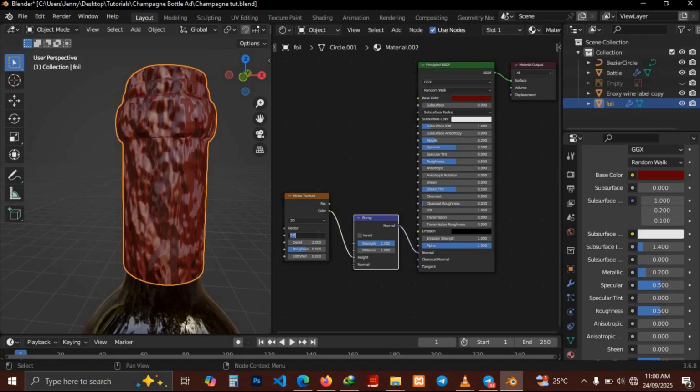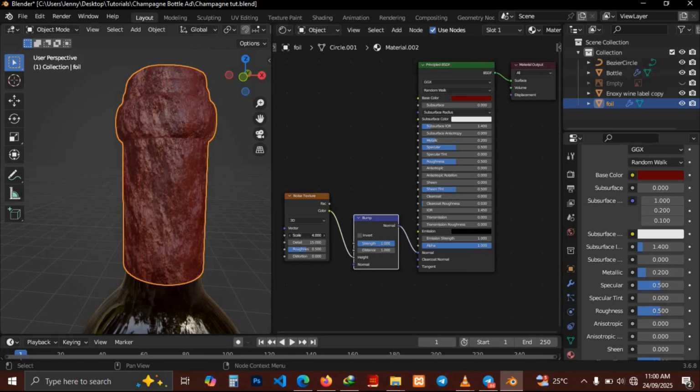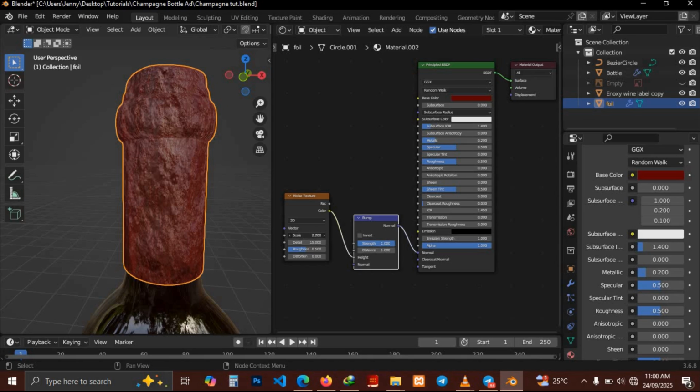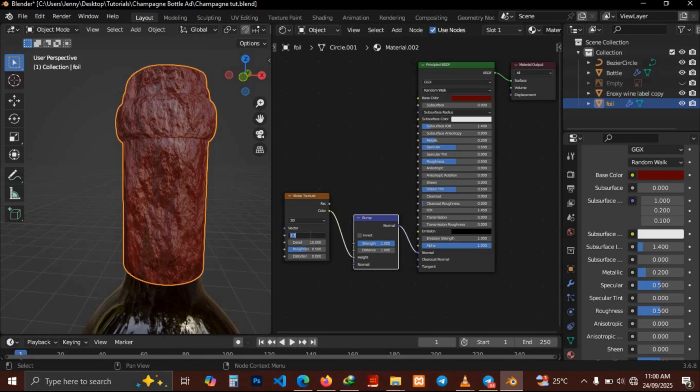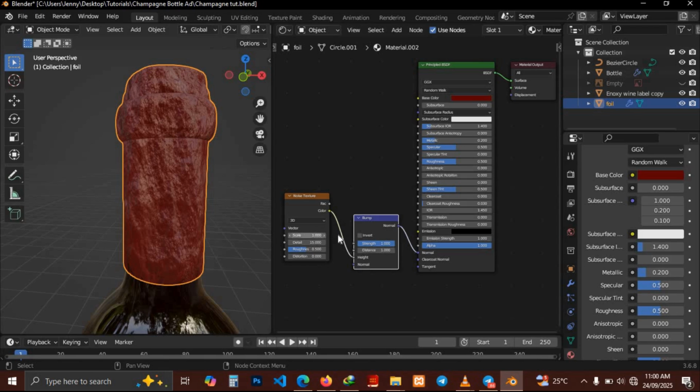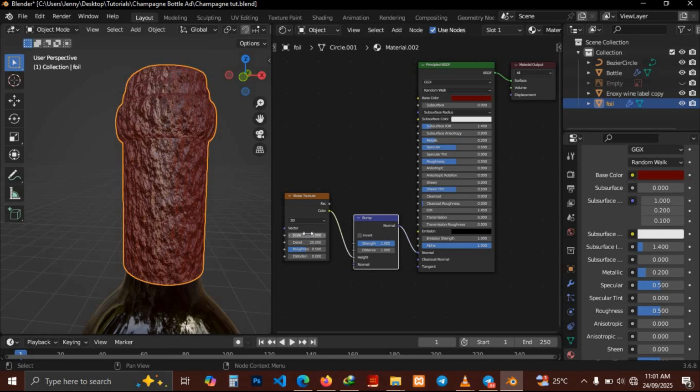And then with this one too, you can play around with it to see, choose one that is best. So we can check the values, the scale, detail, and then the roughness.